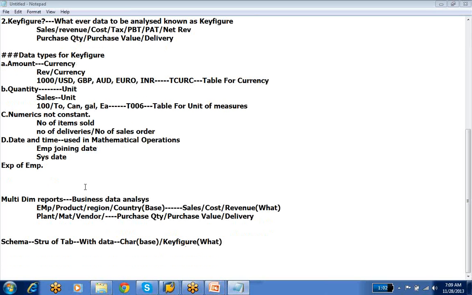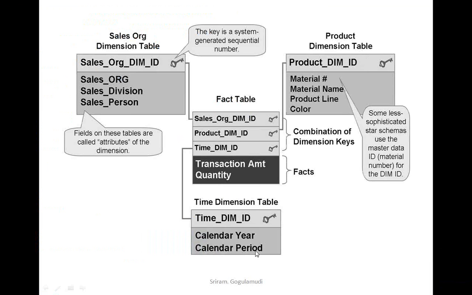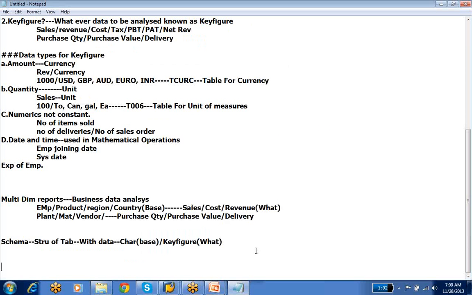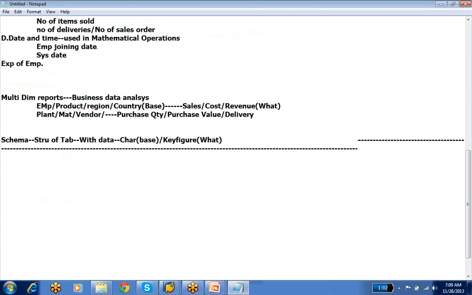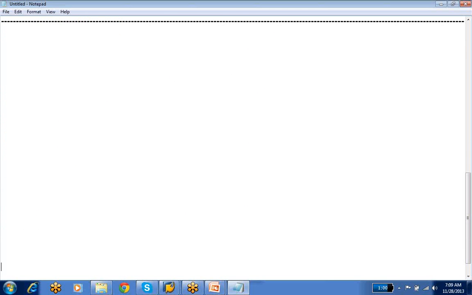Yeah. So these are the standard data types for chars and key figures. Now let's come back to the type of schema. I told you there are two types of schemas. One is star schema, the other one extended star schema. So let's go on to that. I'll just go on with star schema now.